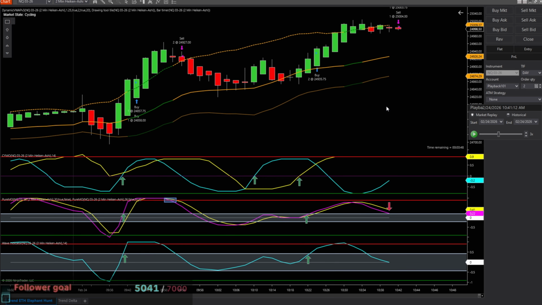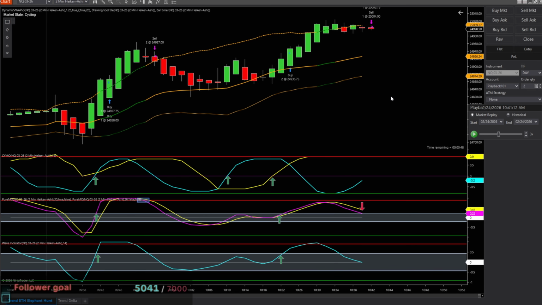The whale hunter system is designed for traders who want to take 1 or 2 really high quality trades per day and be done with their day, okay? This is more like an all-day system where you can wait for the elephant to come out of the bush, and take directional trades like this throughout the day, maybe 4, maybe 5, right? And be done.